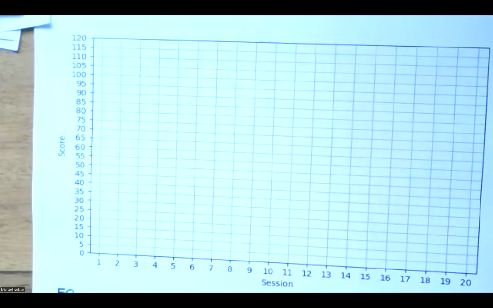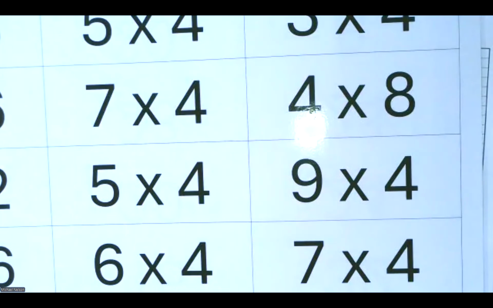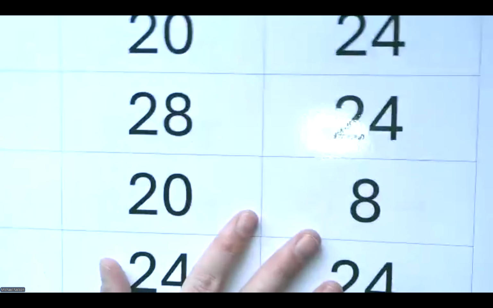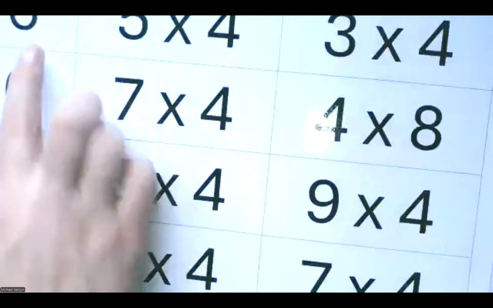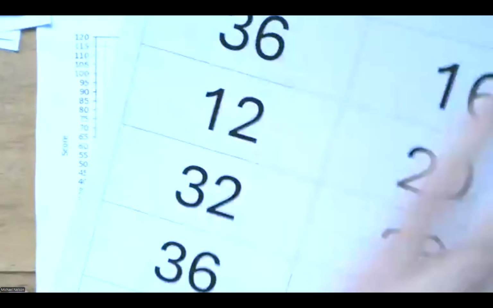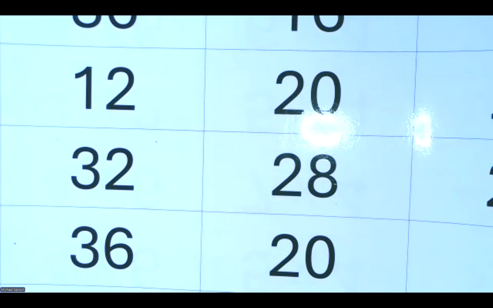We then have flashcards. Now, the difference between our flashcards and some other flashcards you can get is the simple fact that there's corrective feedback on the back. So when we're working as partners, partner one holds it up. They'll say, read it, 4 6s. Okay, they see 4 8s. Okay, and then when they turn it over, the partner has 32. So you can have those mixed ability groups because the partner can see the answer and you get that immediate feedback.